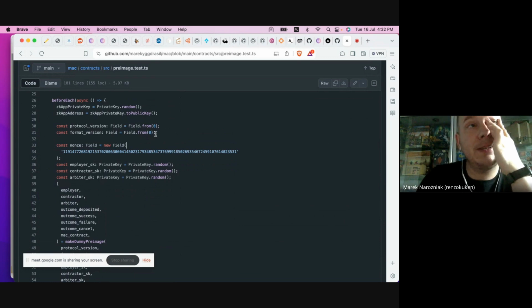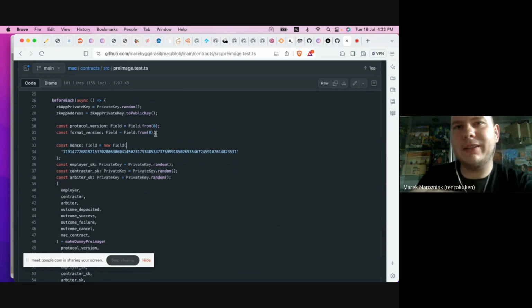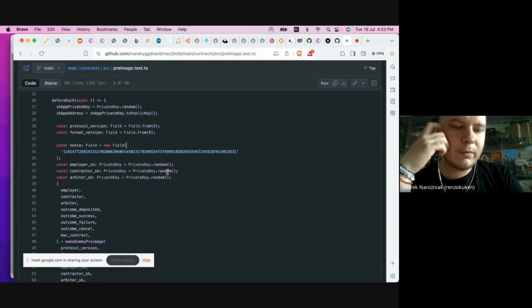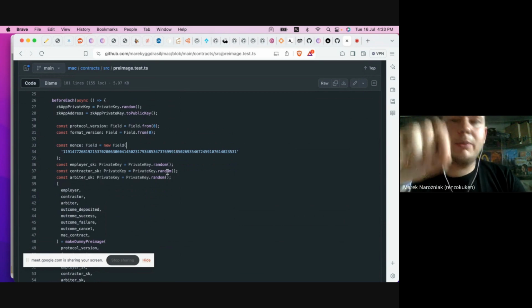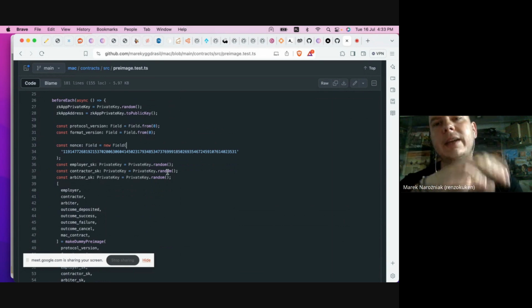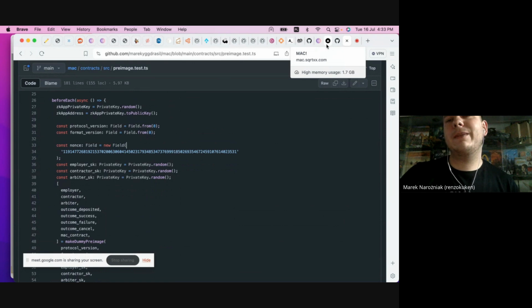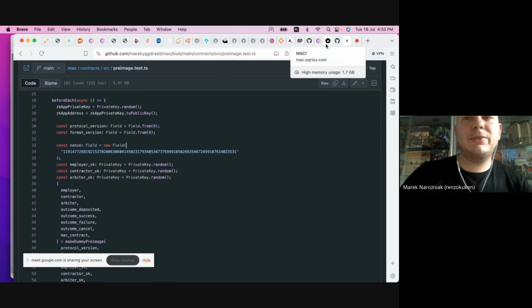So if you take 32 bytes and the value is like 5, obviously there are only leading zeros for most of the byte representation of this value. And somehow, if you base 58 encode a string of zeros, it becomes a string of ones. So that was a surprise to me.